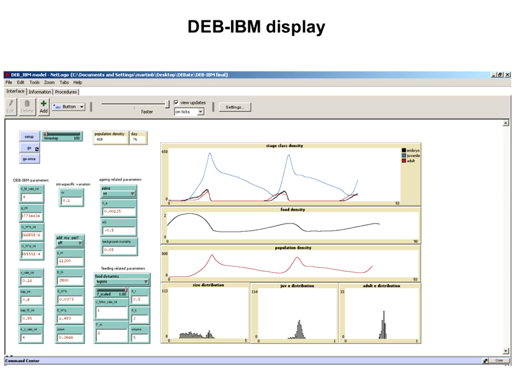If you run DEB-IBM, you will finish up getting a screen display, something like this. And again, the details don't matter, but what you're seeing, illustrated in the top here, are the sort of output variables you can keep immediate track of while you're going.